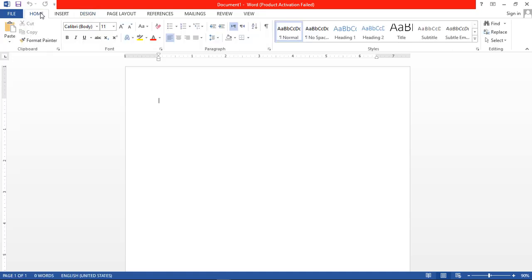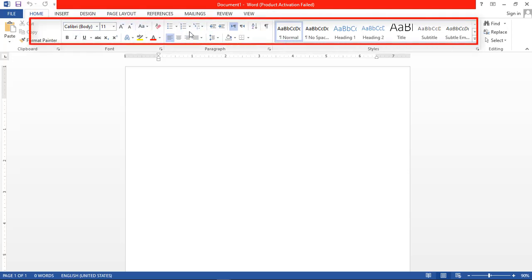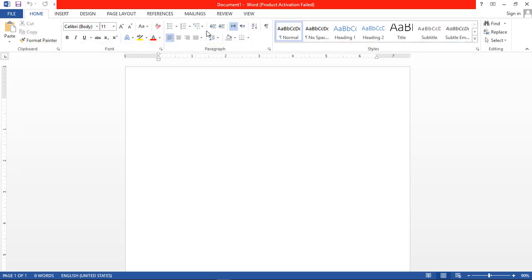So now we know that these ones up here are called tabs, and then what you see under here whenever you click a tab are called ribbons. On Home, we have these ribbons. You see a lot of icons, and each of the icons has its function. But because this is a basic level lecture, I will not be able to tell you everything about each and every ribbon under a tab.